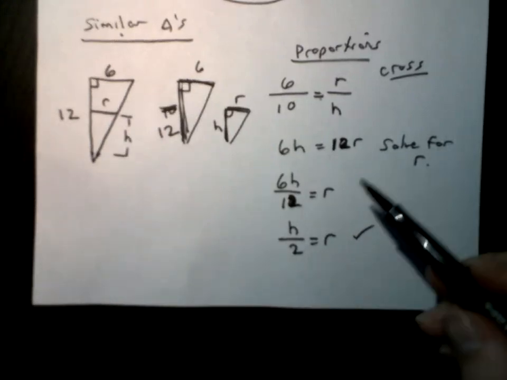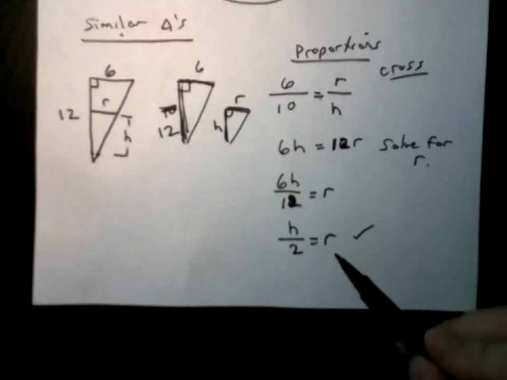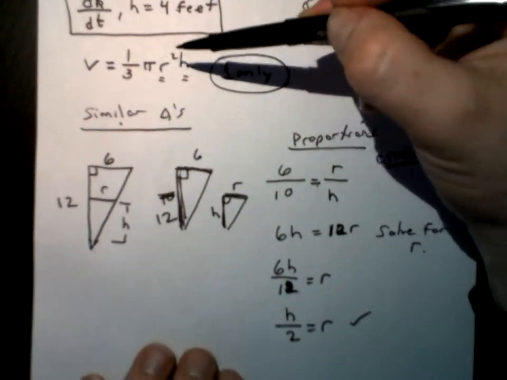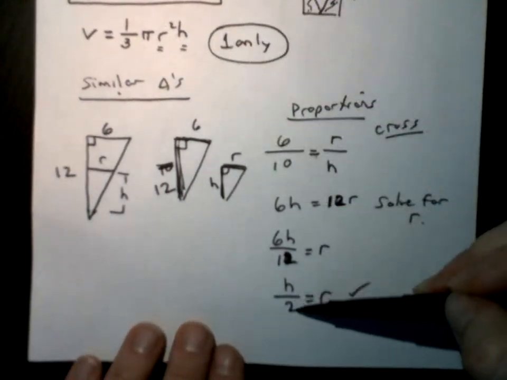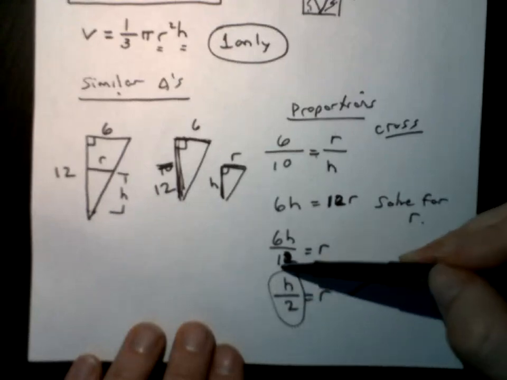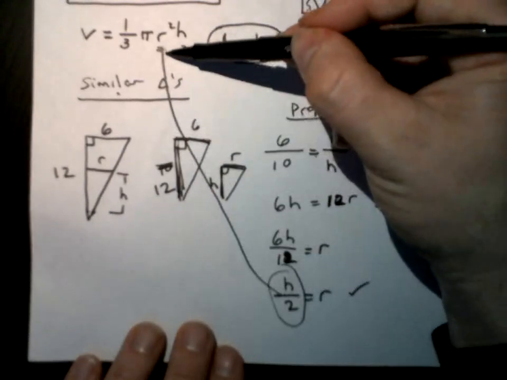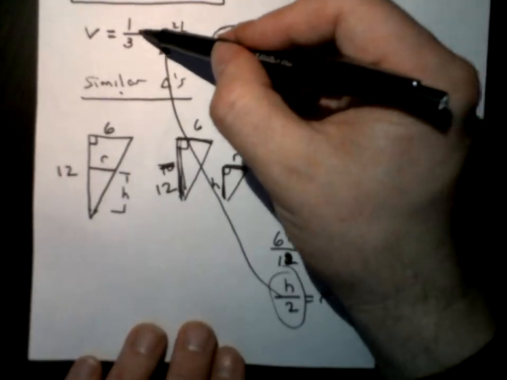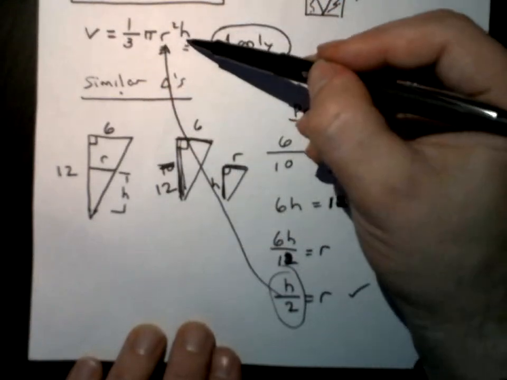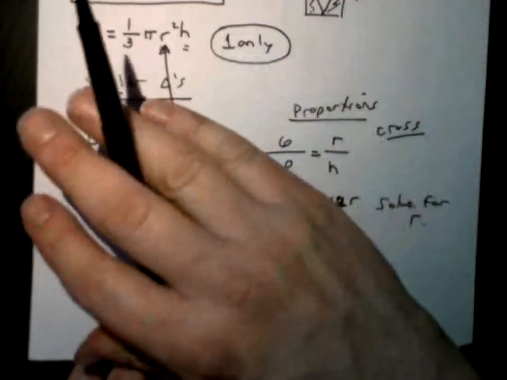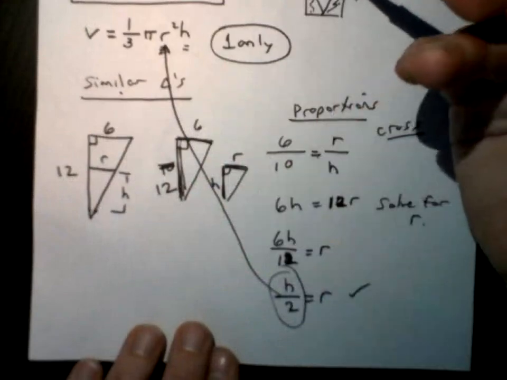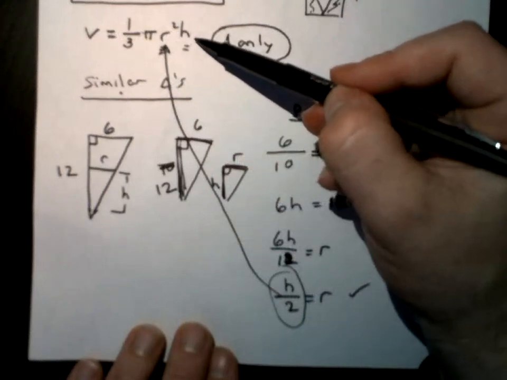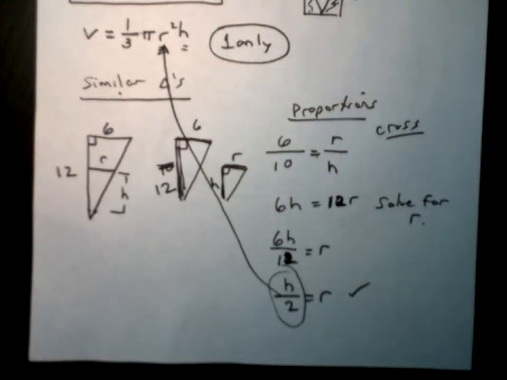Well, I want you to understand this. This is solved for R. If you go back to your equation, there's an r here. But r is h over 2. So if I take this and substitute it for that r, I should have this whole equation in terms of h. I haven't taken the derivative yet. That's what I'm doing next. But I want to make sure that when I take the derivative, everything is in the form of h. So let's go ahead and replace that.